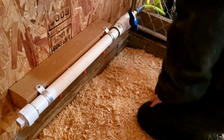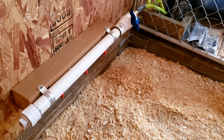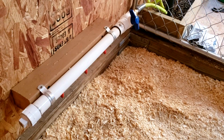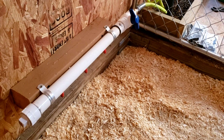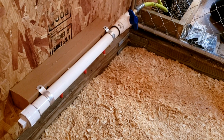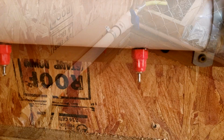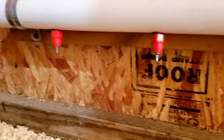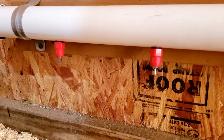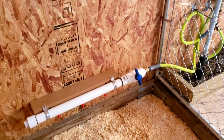You can see now I've got the gate wall back in. My kids have the shavings back down. The only thing left is to put the little guard up here. Otherwise, layers will sit on top of this and poop and everything else. So just take a piece of plywood, tip it up at an angle, and screw it to the wall. Works really good. These are the nipplers. If you need to see them, I thought maybe I'd show more of a close-up. They've got a little washer on them, and they're just screwed in. But as I said, if you need to, silicone them.